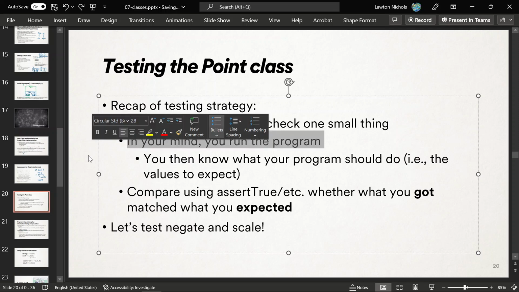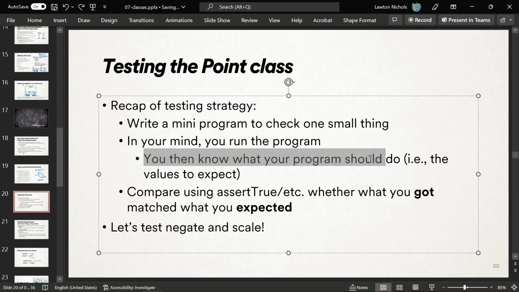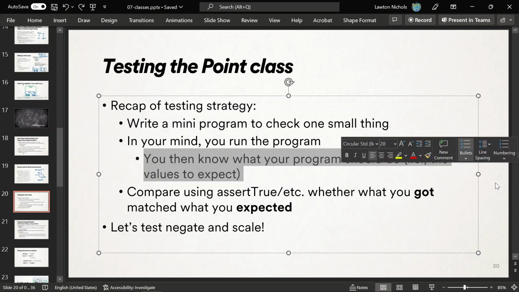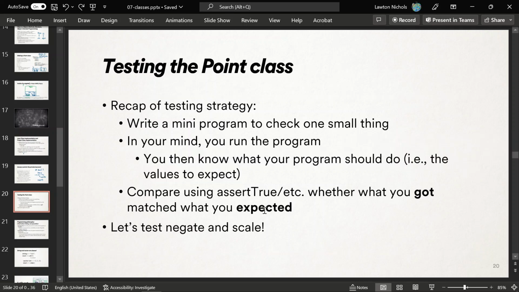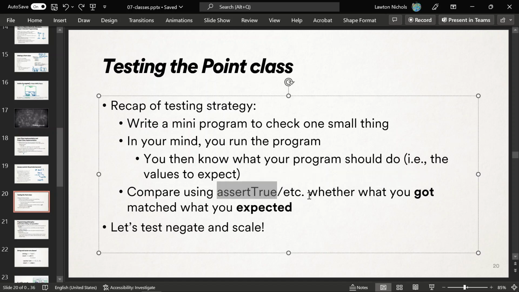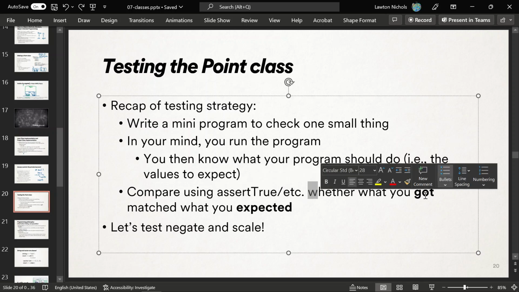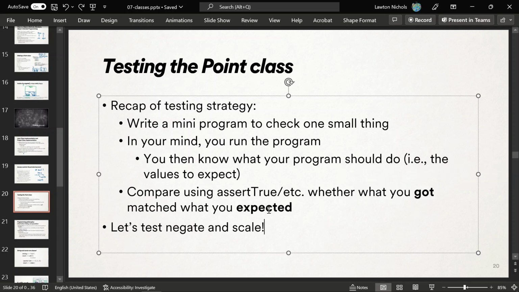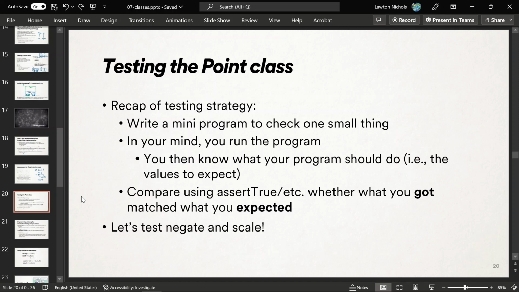In your mind, you're running the program and figuring out what the program should have done, like the things that you should expect to see happen. And then you use assert true or an if statement or something like that to figure out whether what actually happened, what you got, matched what you expected to see happen. Like the value should have been 2, check that it was 2, something like that. Always compare what you got with what you expected.